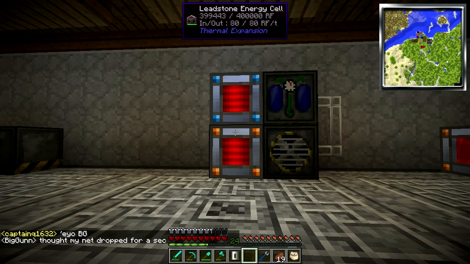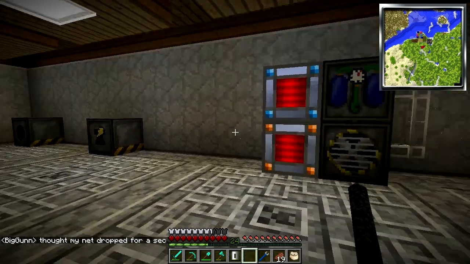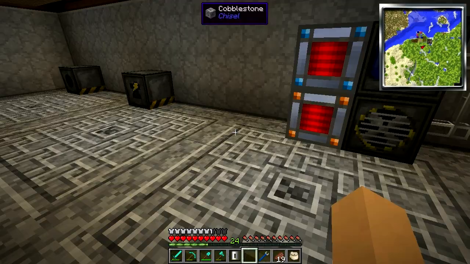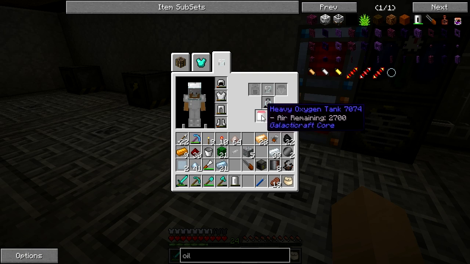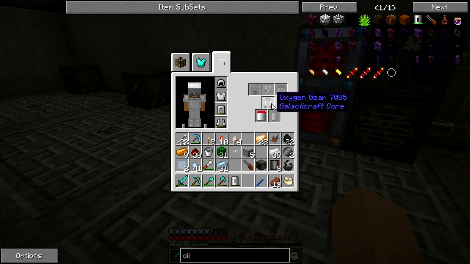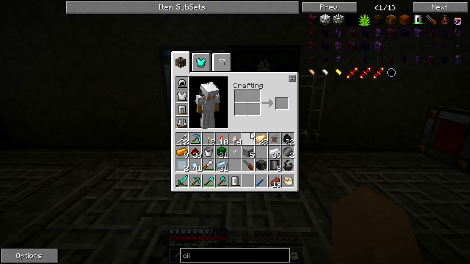Let's turn in the snowshoe so you guys have a better idea of what's going on here. You'll notice on my little menu right there, I've got a little glass thing on my head, which is what I was about to show you. I have an oxygen mask on, so we created that. I created an oxygen tank. It's a heavy one, so it's got a lot of oxygen capacity. And oxygen gear, which takes the oxygen from my oxygen tank, sticks it through my mask so I can breathe in outer space.